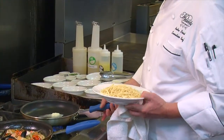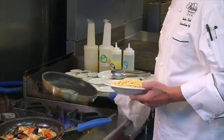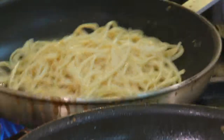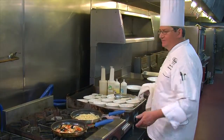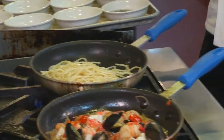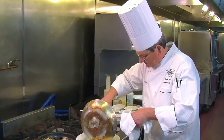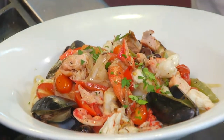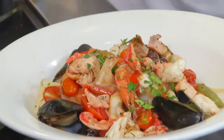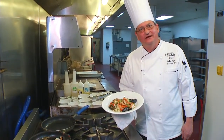This time I'm gonna reheat the pasta. I'm just gonna add a little bit of butter, a touch of oil, and just add the pasta. So it's a quick way to reheat the pasta, and now it's just time for dishing up. I'm going to take the pasta, and then I'm going to proceed with all the seafood. And then some fresh parsley, some fresh basil, and here we go. Linguine Pescatore from Capriccio Grill at the Peabody Hotel.